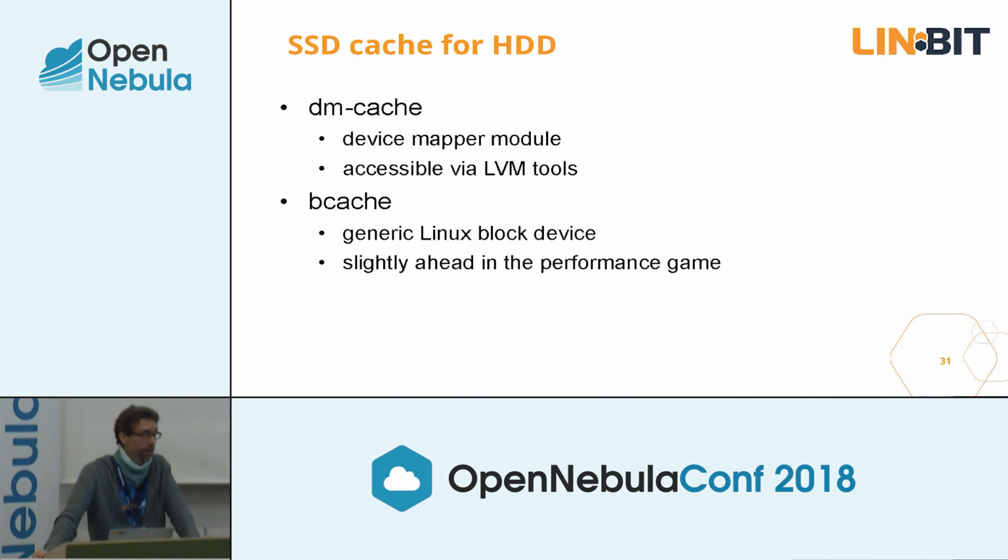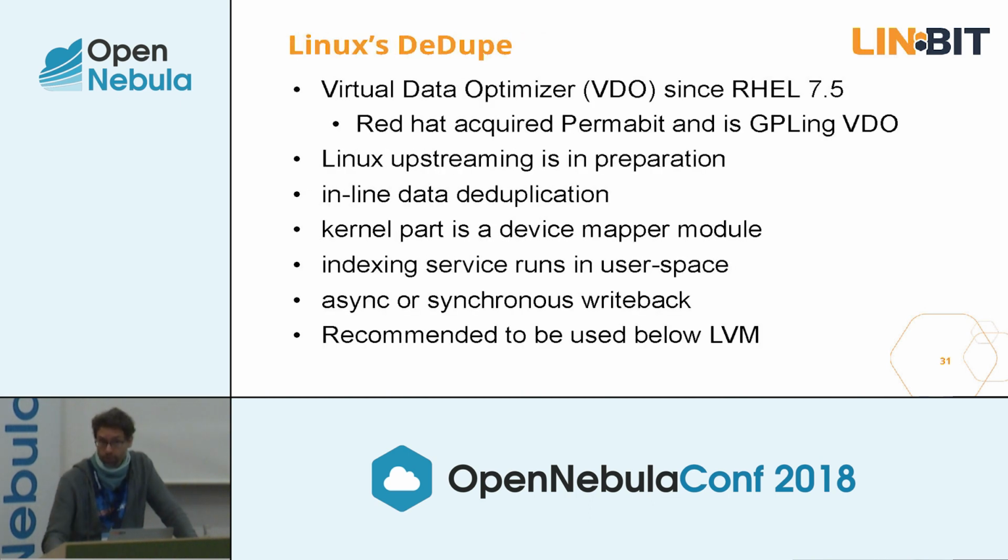There is functionality in Linux to use SSDs as caching devices for rotating media, or maybe PMEM for SSDs. There's deduplication in Linux. That's available since RHEL 7.5 or CentOS 7.5. It's not yet available in the upstream Linux kernel, but there are some engineers on the Red Hat payroll to bring it upstream. But as we know, this might take 12 or 24 months, depending on all the maintainers.